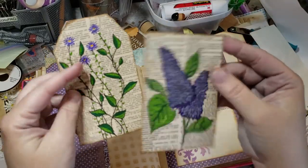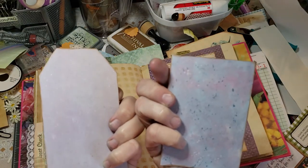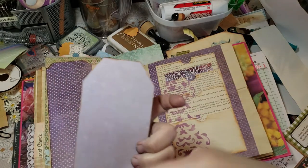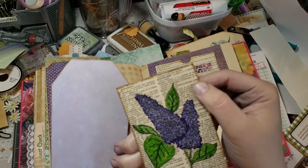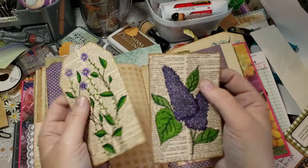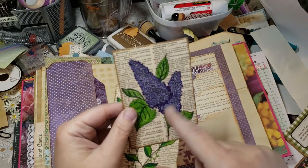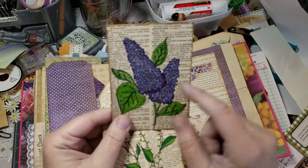And these I backed with copies of paintings. These were acrylics, and then I also reduced the opacity on them and printed them and used those on the back. This one I actually call Lilac Crush, so perfect with the lilac. It's a lilac. It's not wisteria. Somebody thought it was wisteria, but that's okay.